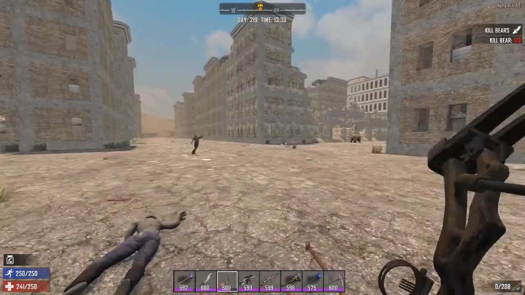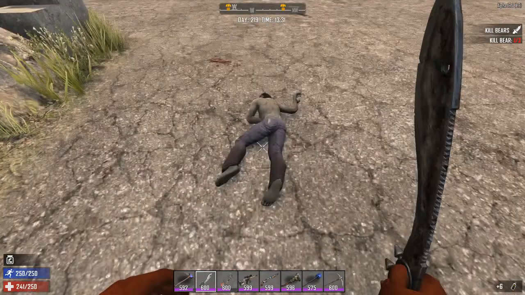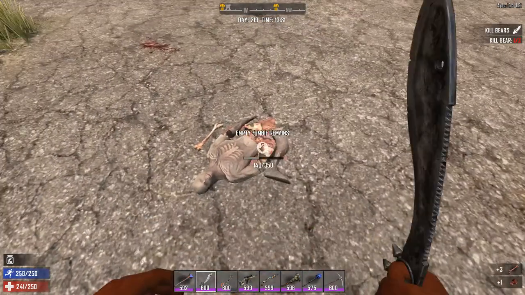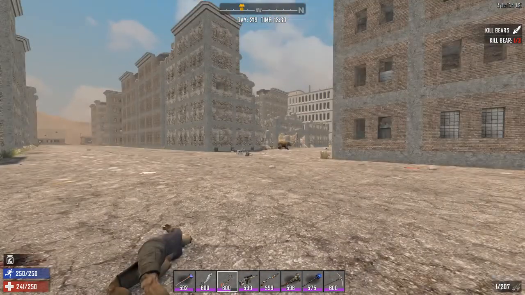Oh crap. Is that a friggin' bear? Well then. Well, my mission is to kill three bears, so I guess I'm gonna have to take care of him. Kaiser, don't get between me and the bear. Very serious business.